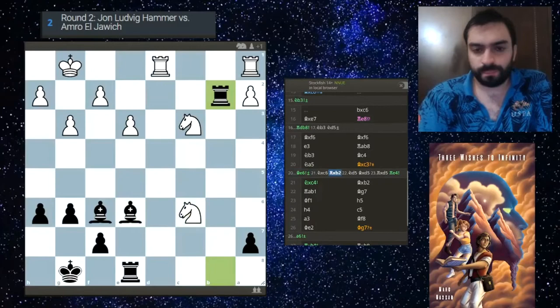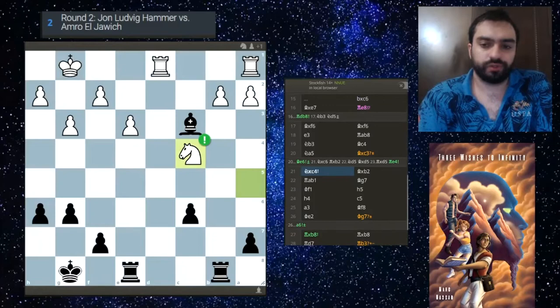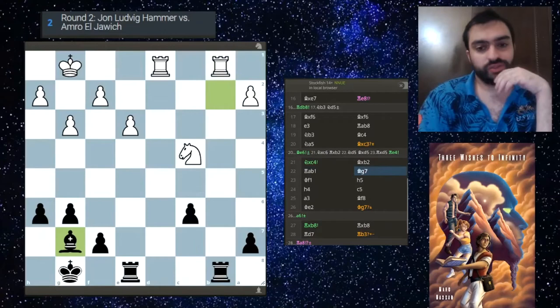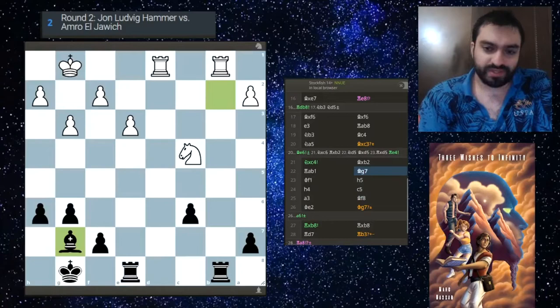but you have very active bishops. Instead, what Amr did with bishop takes c3, and now after knight takes c4, and taking here, rook b1, okay, you've recovered your pawn, but hello this weakness, and hello this bishop, which is staring into nothing, into empty space. So yeah, it was a bit of an unfortunate decision. However, still here, black is probably drawing this game, but it's very difficult to play now.